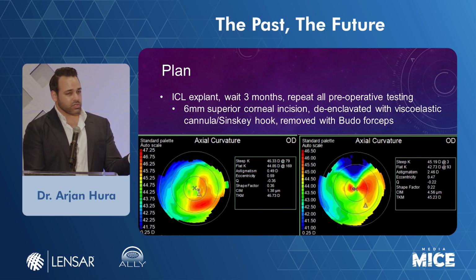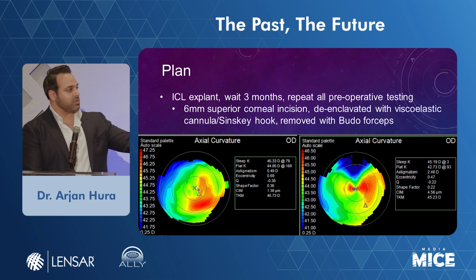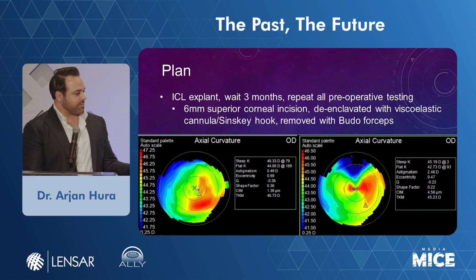I put 3 corneal sutures in, took them out 1 month later, and then you can see the difference in topography here between the time before surgery and after surgery. Notice I've induced 2 diopters of corneal astigmatism. So let me turn it back to the panel now.